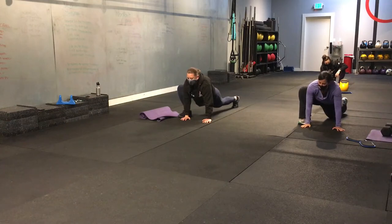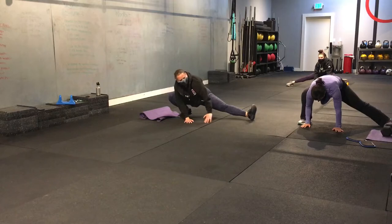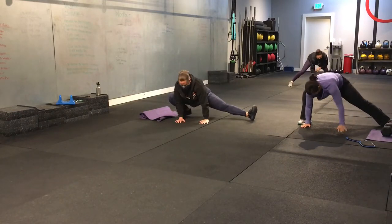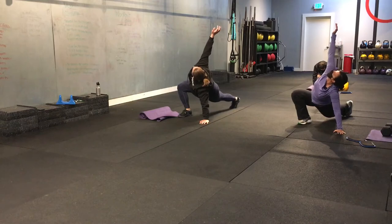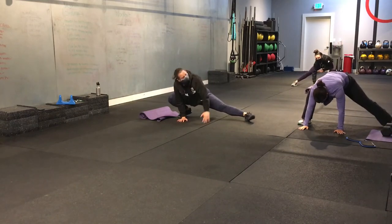Keep your right knee bent. Left hand to right shoelace. We twist. Woo. And then send that left foot back. We'll stay on the same side. World's greatest. Right leg, right elbow to right ankle. Right arm high. Good. Hop that left foot up. Sitting into that right hip. We rotate.